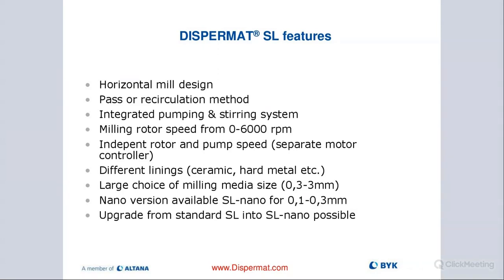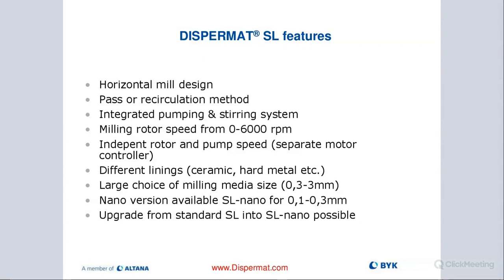Again, also on the horizontal medium mills, we offer ceramic, zirconium oxide, silicon carbide, different hard steel, whatever, for different applications. So there's a lot of new end-use markets like battery, hydrogen, you name it. They all require specific materials to be used inside of the mill, so as not to contaminate or cross-contaminate the slurries.